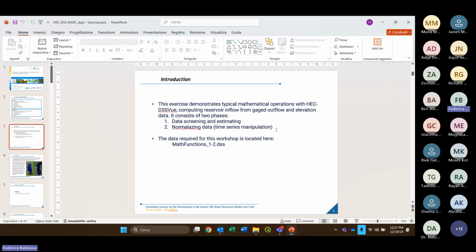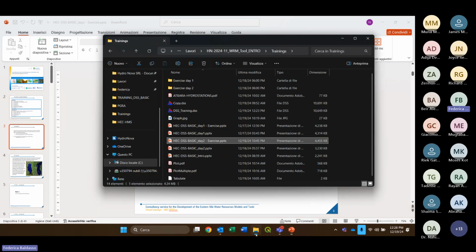To do this exercise, you will need to open the file called math function 1.2 that was present in the folder that you received in the previous email. So I will open it too. You will find this file in the folder called exercise day 2.